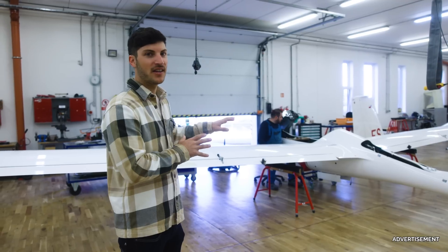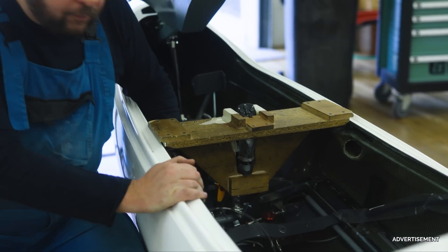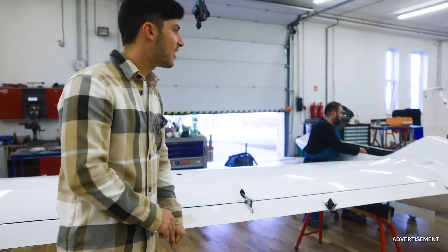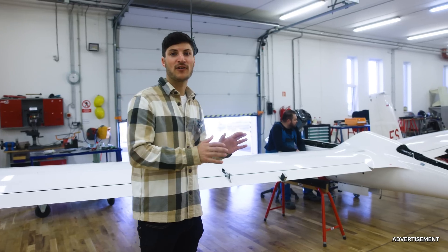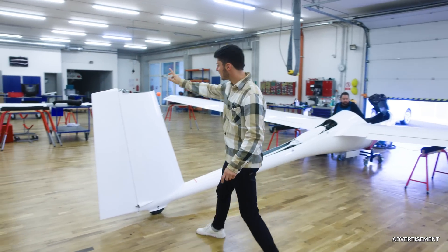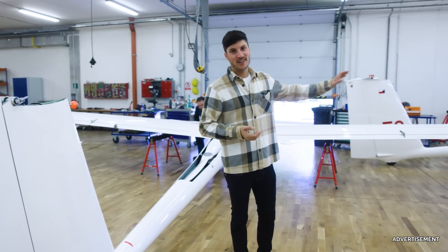Here they are finally assembling the Shark, adjusting all the ailerons, flaps, and so on, so that the angles and forces are correct. There are all these small threads where you can adjust all the angles, and everything needs to be perfect and checked. It is only a few steps away from the maiden flight. We just heard that this is serial number 200 of the Shark — so it is a very special glider. The stickers are missing, the fairing seals, the competition sign, the registration sign, and so on, so there are still some steps to finish the glider before it gets into the trailer for the maiden flight.